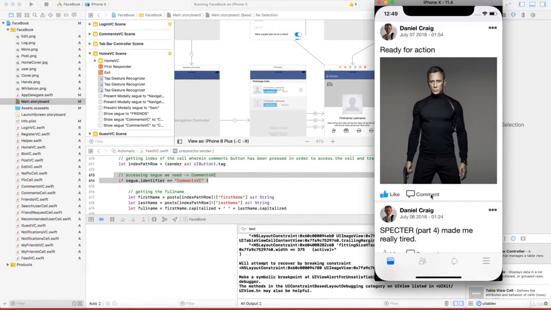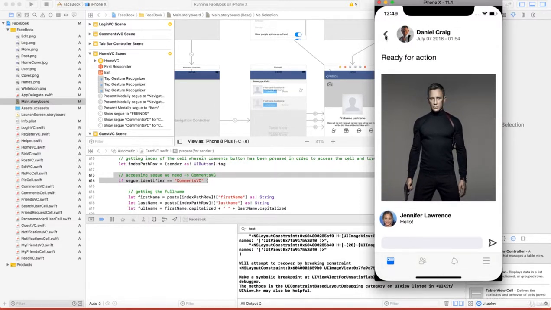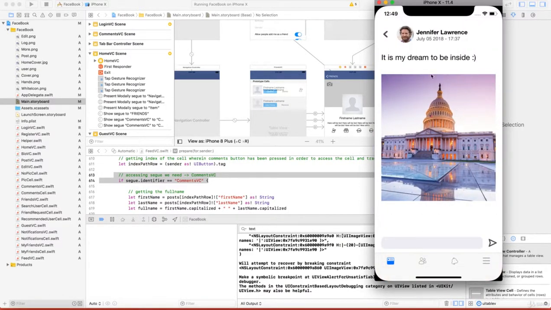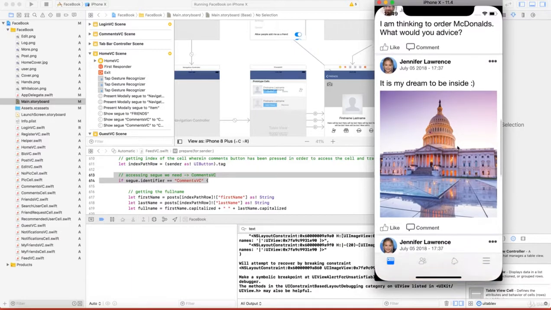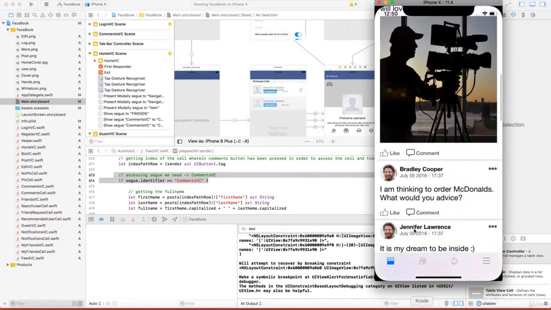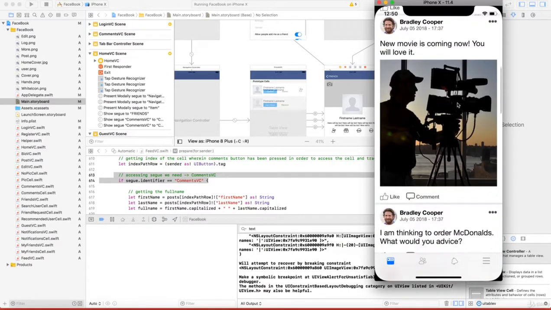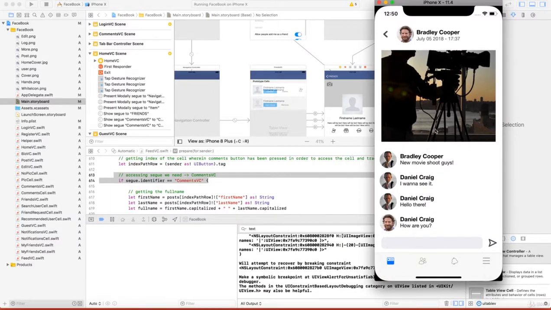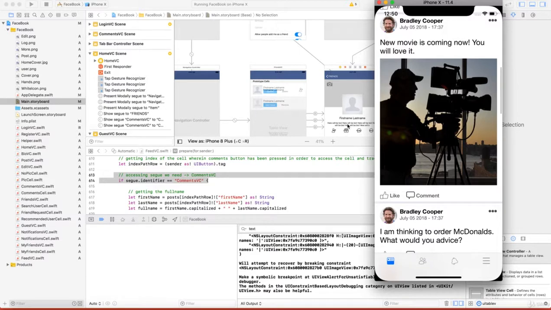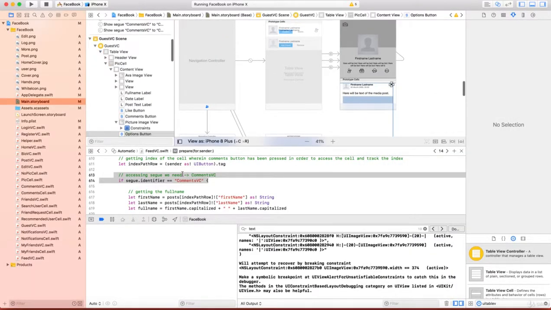Okay, so I'll click comments and here we go. We are here and here is my comment. Okay, so this is how it works, guys. We can go and write a comment for anybody, whoever you want. Okay, that is really cool, guys. So the segue now works. Now the next step will be to declare the options function.